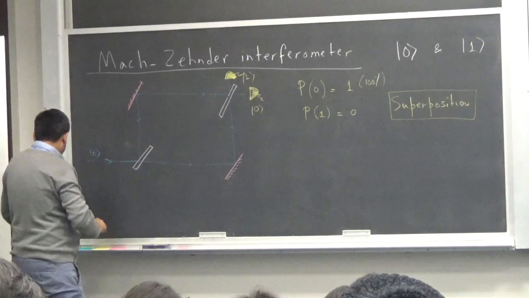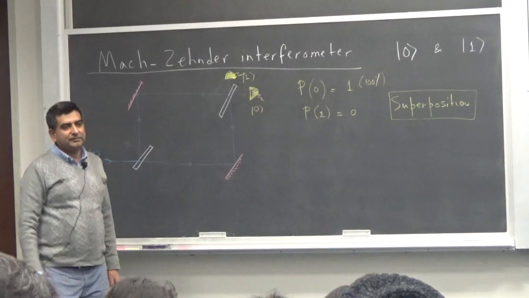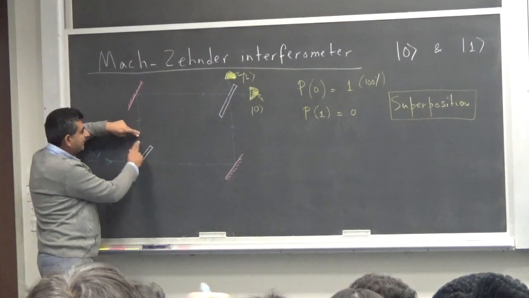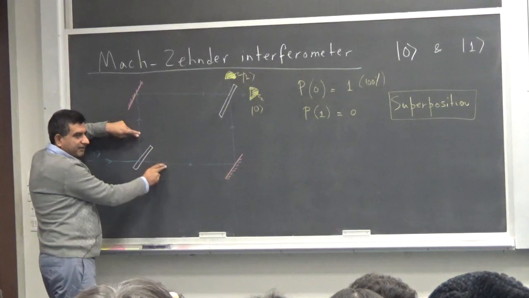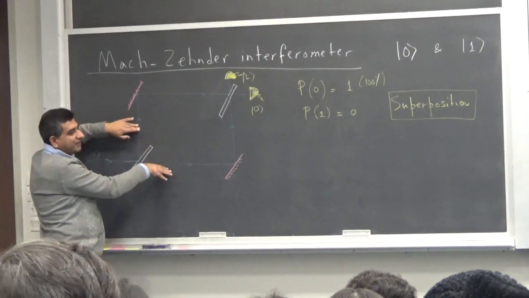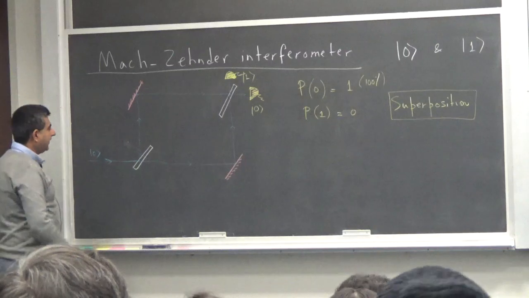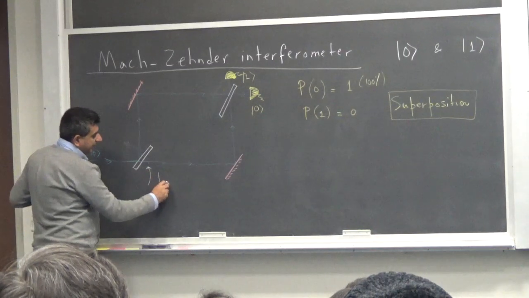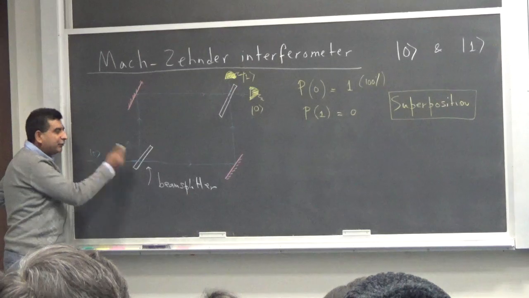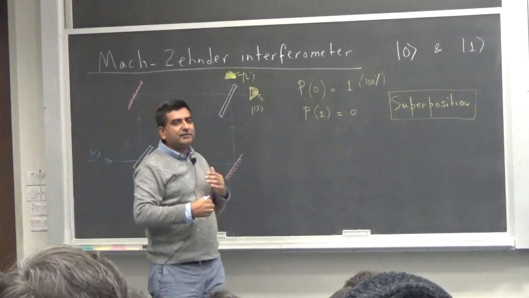Now what's going to happen here is, how do we describe this counterintuitive result? Classically, if I were to place a detector here and a detector here, then this detector will click half of the times, and this detector will click half of the times. So this is a totally random object. But you don't have detectors here. You have positioned your detectors right after the second beam splitter. So what's happening here is that this physical object, this beam splitter, is taking this quantum state and doing something to it. What it is doing is applying a transformation.